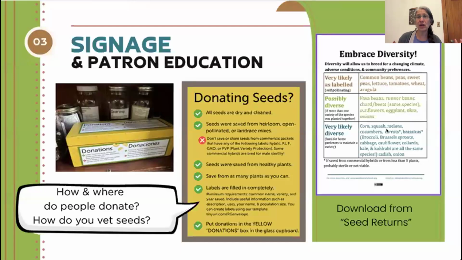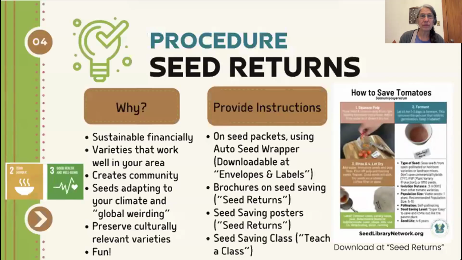And so once again, we still share sunflowers. I share tons of sunflowers, but I just label them very likely diverse. We even have a sign that says diverse mix. So someone's going to know they're going to get a sunflower, but it may not be like the parent plant. Those are things you can use this sign to educate people about, to decide if they want to borrow that, because it may not be as labeled. You can also use that as a way of saying we only want to stick with things that are labeled and not include those. So that's a choice that you have to make as a seed library.